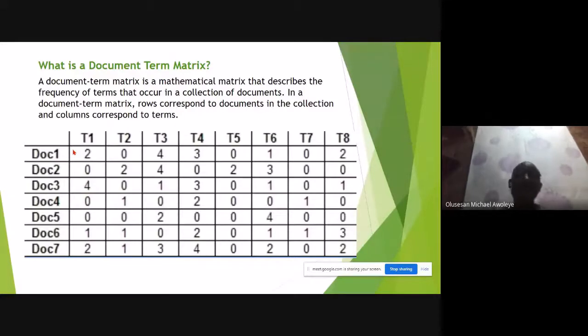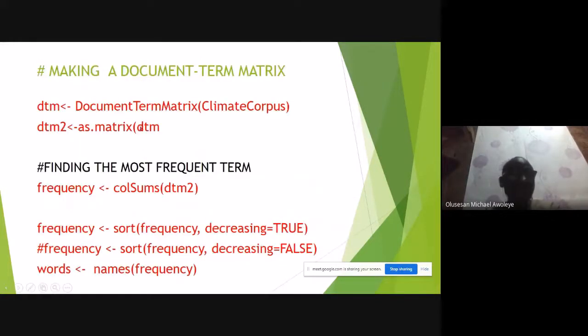On the other hand, it's going to list the number of documents, the number of cases that you have, and then do the calculation by itself. That's what will happen internally as you do your DTM, which is document term matrix.